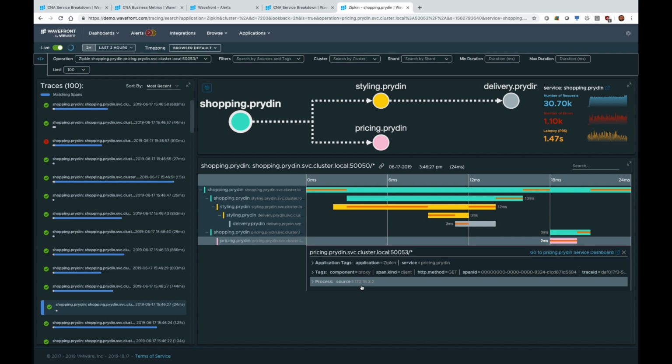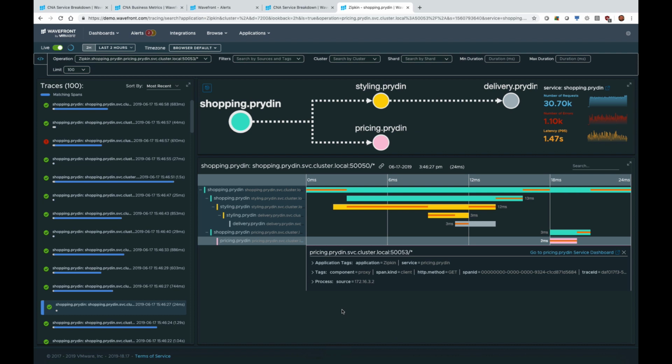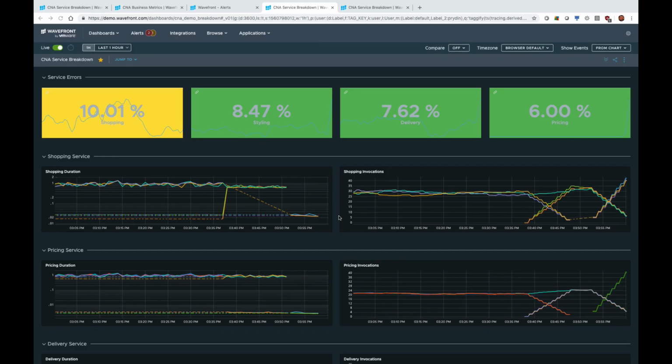Now what I can do, before I start bugging my DBAs to fix that problem in the database, is I can actually roll out this cache change to all of my nodes. And here we go. Let's roll out that cache change to all the nodes. While we're waiting for these changes to take effect, let's recap what we did.